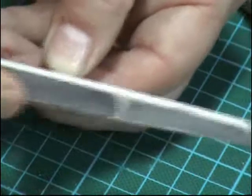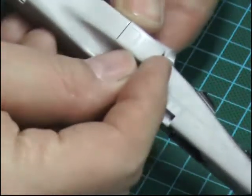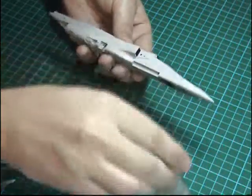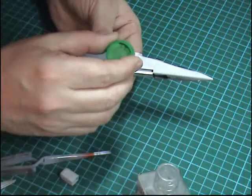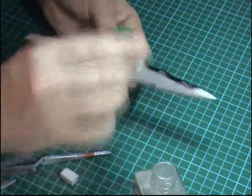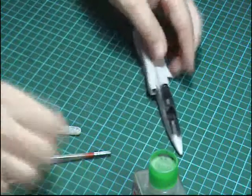sorry, you're out of shot. There we go, back, flat down like that, and then we're going to have another go. And as you can see, it's not a perfect fit by a long way, but it's a bit better. So all we're going to do, a generous amount of poly on the inside like that, and we're just going to roughly stick that in place like so. I'm going to put a bit of poly liquid all the way around like that. So that's that side in, and obviously we'll do the same with the other side.